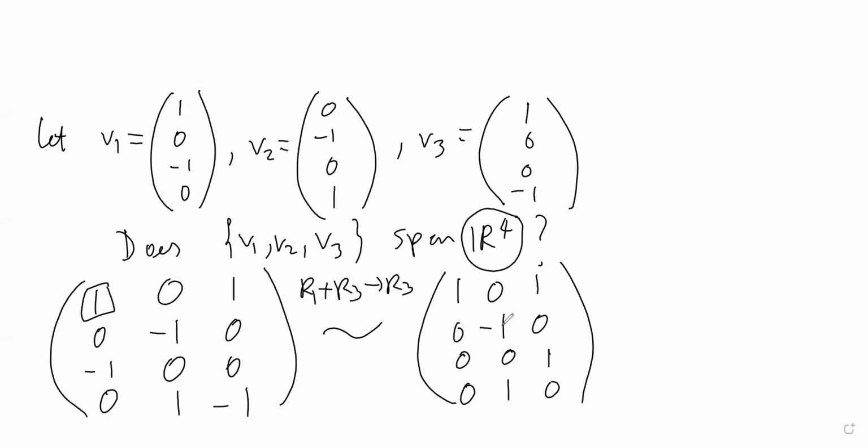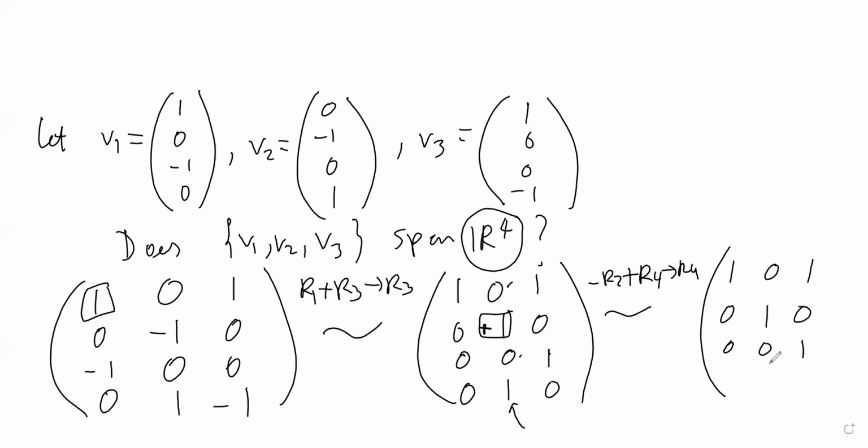And this is our next pivot position, but we can turn this into positive, right? If you just multiply it by negative 1, you can change that to positive 1. So this will be our next pivot position, and we have to make this entry 0 next, because this is already 0, this is already 0. Okay, so negative R2 plus R4, and we put it back in R4, which is 1, 0, 1, 0, 1, 0, 0, 0, 1, and this will turn into 0 completely.